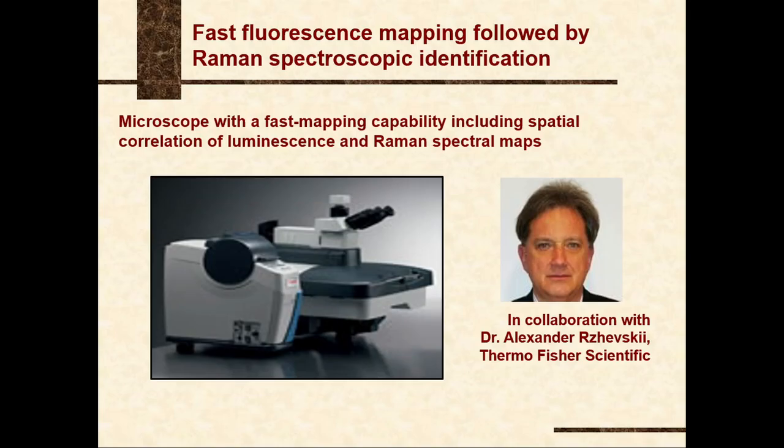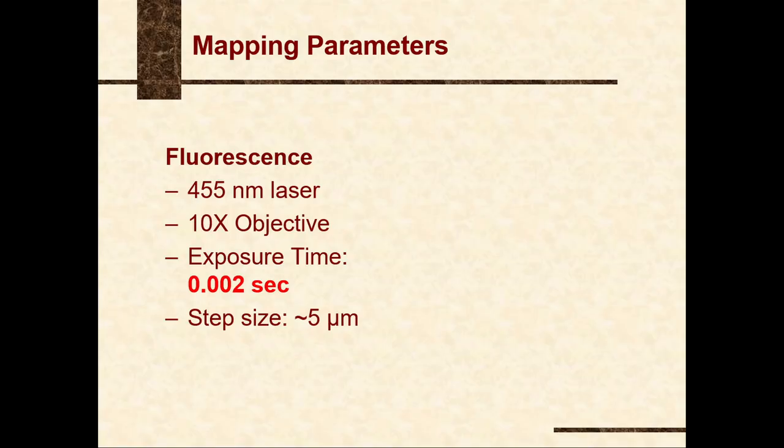This work has been done in collaboration with Dr. Alexander Rzewski from Thermo Fisher Scientific. And this instrument which he provided for us can do fast fluorescent mapping and Raman spectroscopy. Since fluorescence is very sensitive, 2 milliseconds of measurement is sufficient in order to get fluorescent signal from different spots.